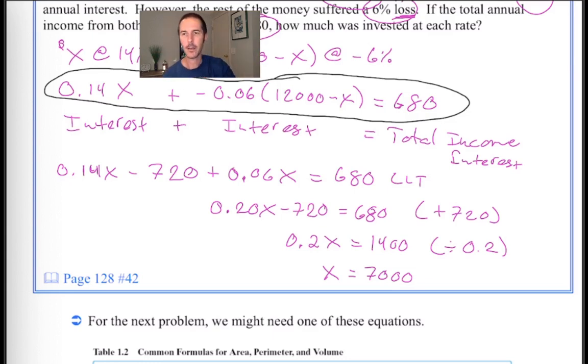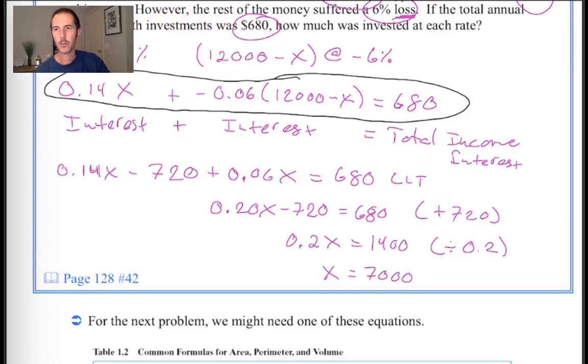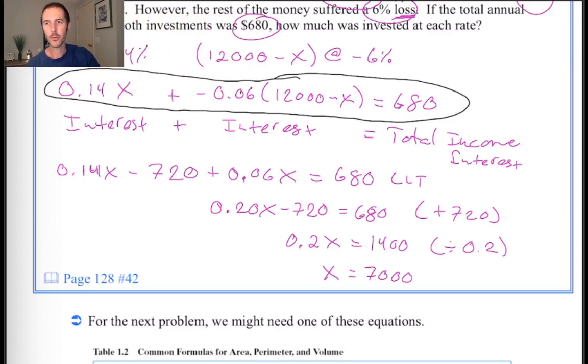So if you're in a multiple choice situation, you want to make sure that you're choosing the option that says 7,000 was invested at the 14% interest. That's going to be option D. Option A is going to have 7,000 invested at the wrong interest rate, but you might see that $7,000 number, think that it's the right one, and choose that. So be careful all the way through this process.